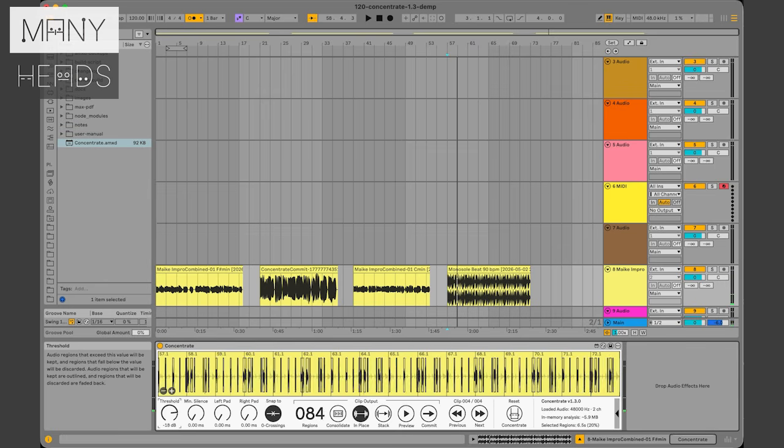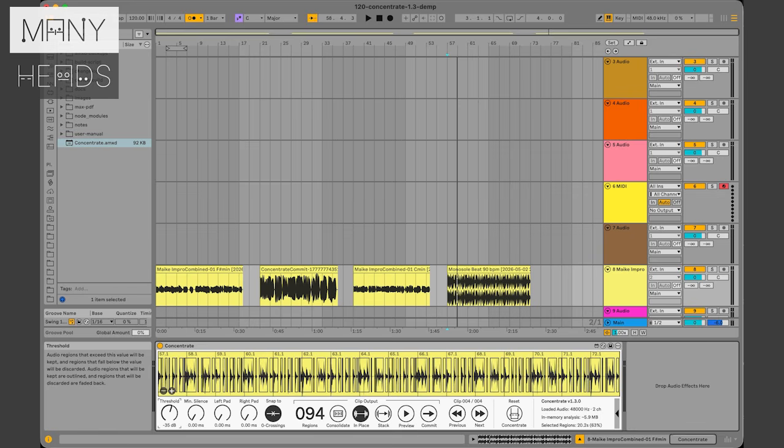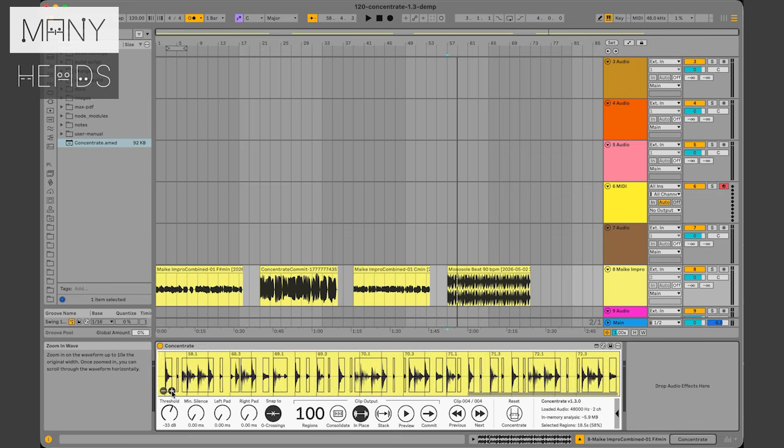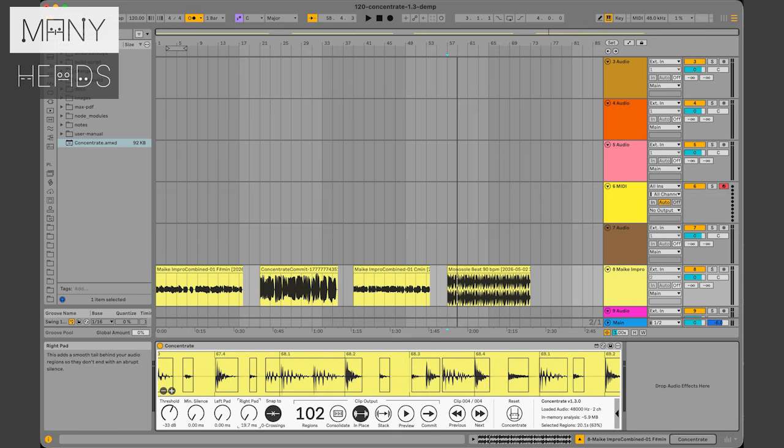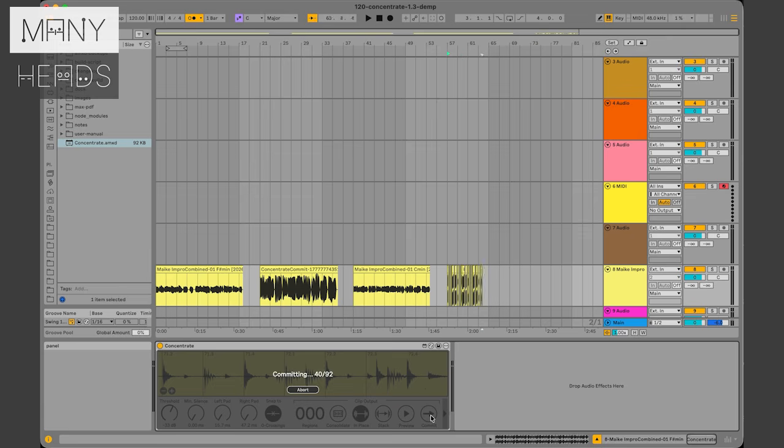Let's set the threshold so that it selects most or all of our drum hits. Let's leave minimum silence at 0 so that our sound detection is extremely granular. Let's zoom in and look around. We may want to use the left pad and right pad here to make sure we don't lose the click of a kick or the tail of a snare. Now let's commit our changes to the track with Consolidate off and slice mode on in place, and let's take another listen.